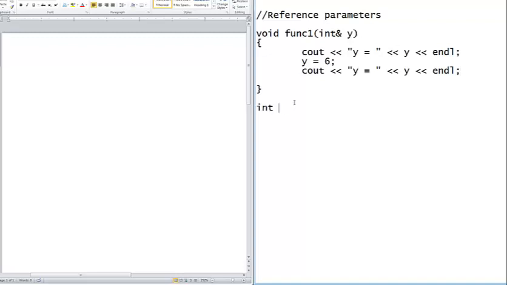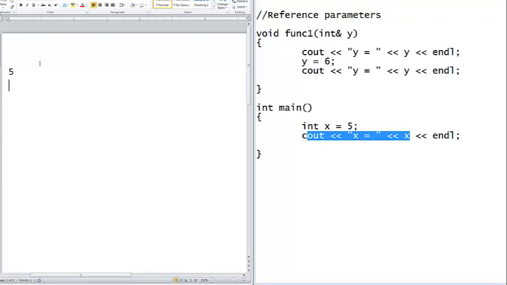Okay, so let's come down here, assuming I have all the other stuff. Like I said, I have my main function. This is where we call our functions. All the functions that you have sit in here. So we start out with something very simple, like x is equal to 5, and then I'm going to cout this thing. Here's x, and here's going to be x. So at this point, if I output this, what is x right now? It's going to come across as 5, right? It's going to come down to the next line, correct?